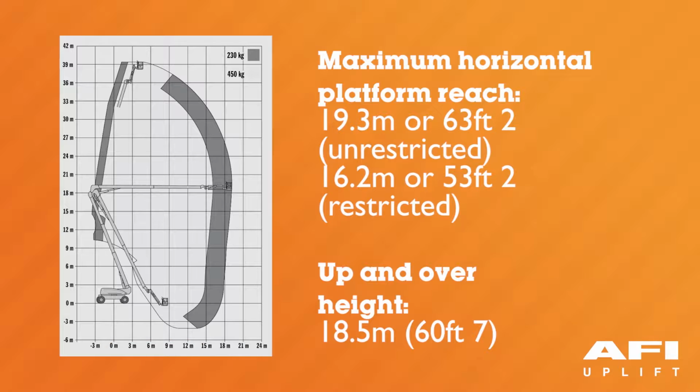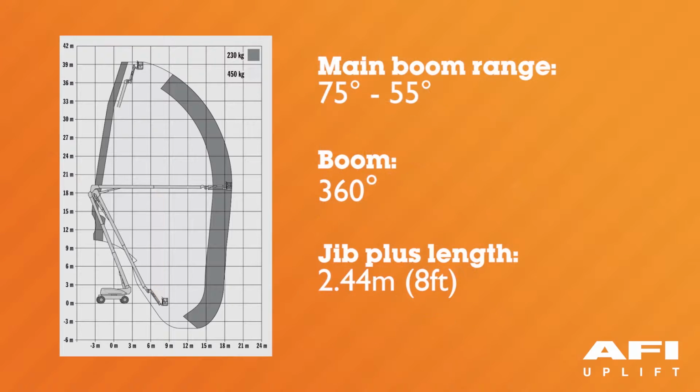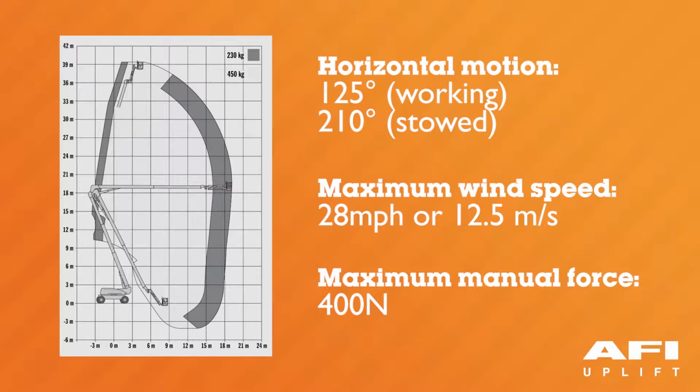The up and over height of the machine is 18.5 metres or 60 foot 7 inches. The main boom range when at the maximum up and over is between 75 degrees and 55 degrees. The boom has 360 degree continuous rotation. The jib plus length is 2.44 metres or 8 foot. The horizontal motion of the jib is 125 degrees when working or 210 degrees when stowed.